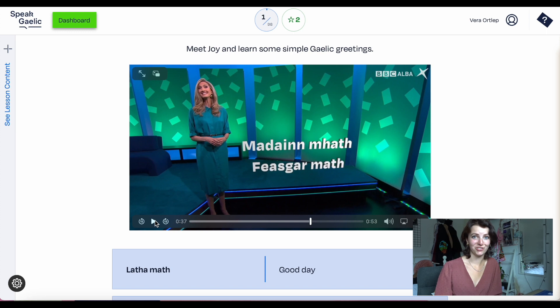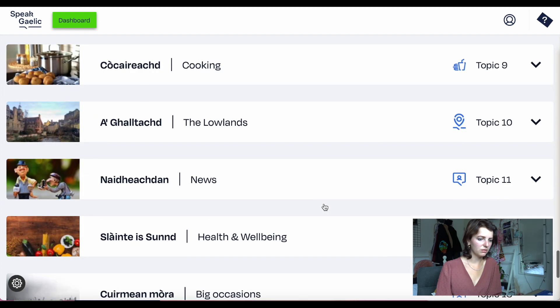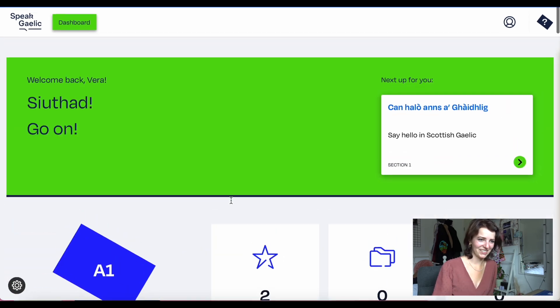You get the idea — it's really nice. 'Alba' — BBC Scotland — and you can practice with that. This is a very nice site. Back on the dashboard you can see A2 and B1 levels as well, all the way up to B2. There are also cultural aspects — they talk about the lowlands and highlands. You also learn Scottish Gaelic names, because they're often pronounced very differently, and you have to learn how to pronounce them in English too. It's interesting — the same name has both an English and a Scottish Gaelic version.